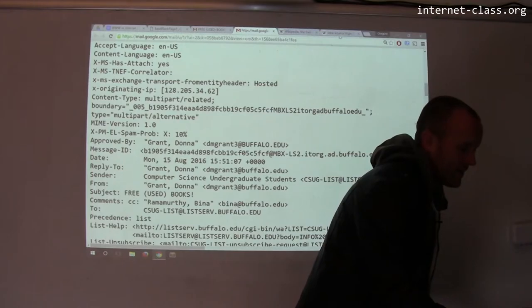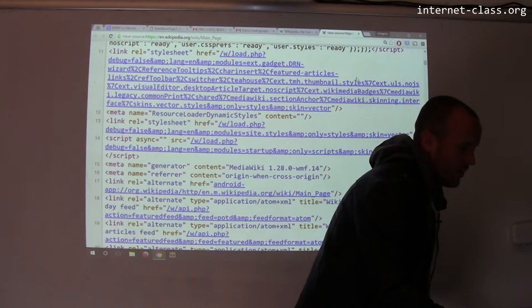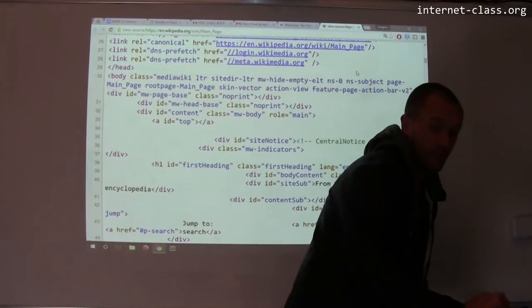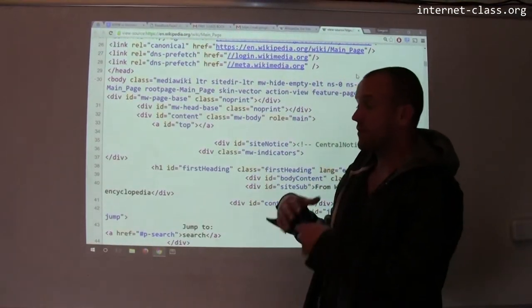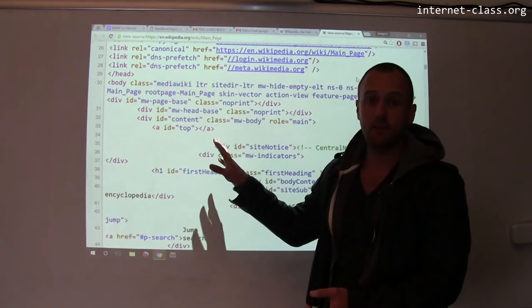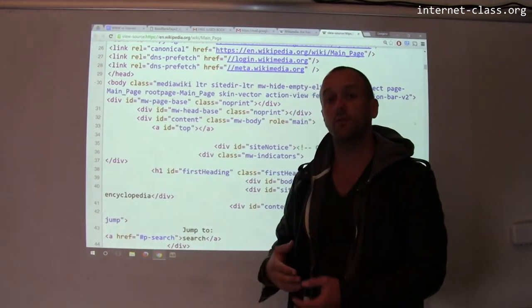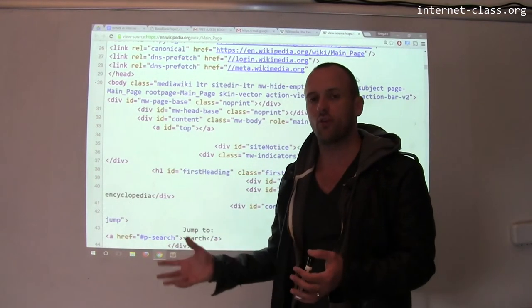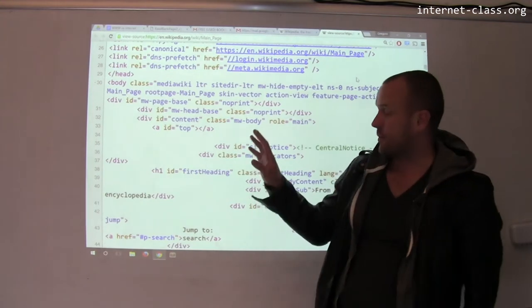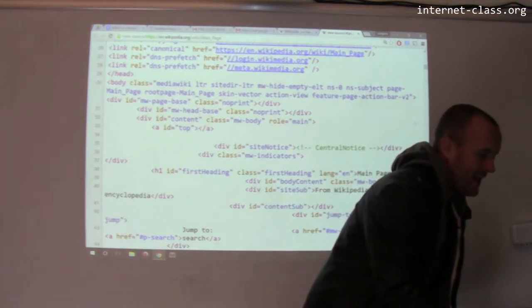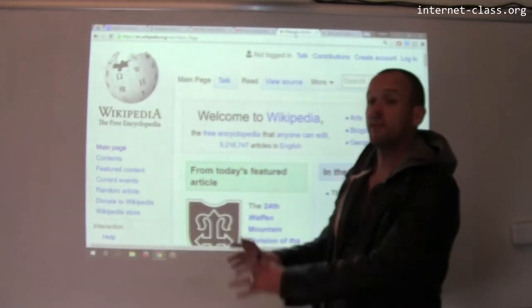In contrast, here's the content of a web document. This is a page from Wikipedia. I'm not going to show you all of it because there's quite a bit here, but you can see that the structure of this document is quite different. This is what's called HTML. It's the markup language that's used on the internet to create web documents that are then rendered in your web browser. The web browser receives this document using the HTTP protocol and renders it so that it looks like this. This is pretty magical, right?